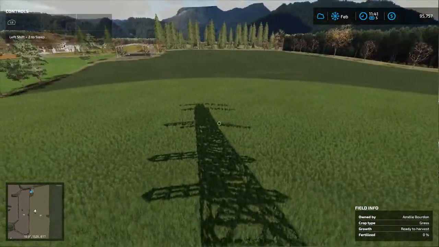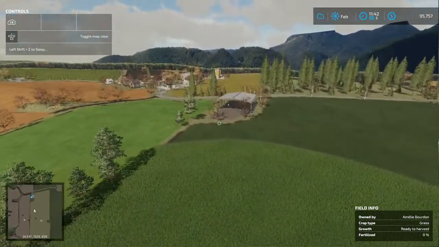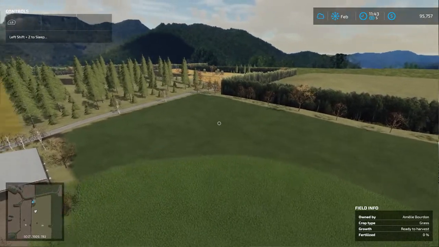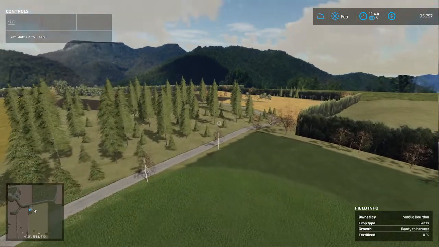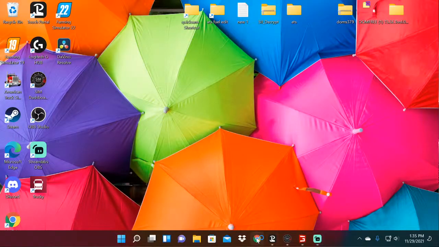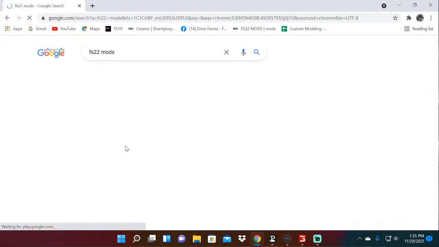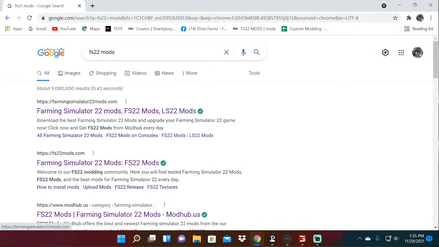Yeah, back up a little bit. Now, I don't think I went out over to that side. Is the map on mod network? It may be. Which one is it? Hold on one second. Mod network. I haven't been going to mod network. I've been going to farmingsimulator22mods.com.